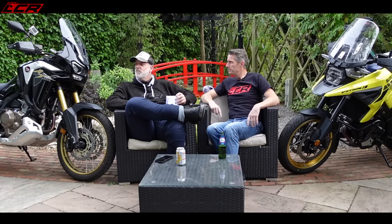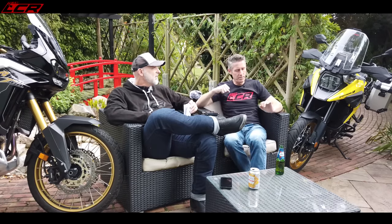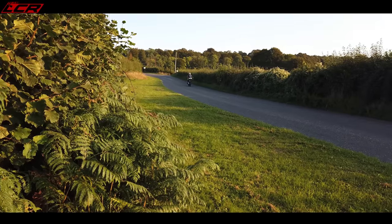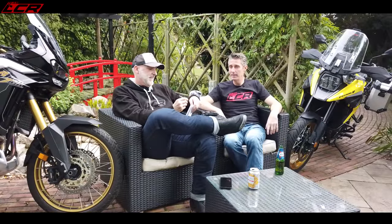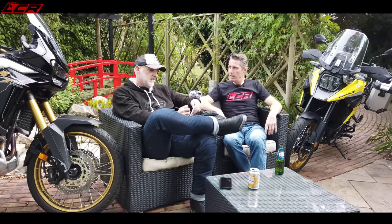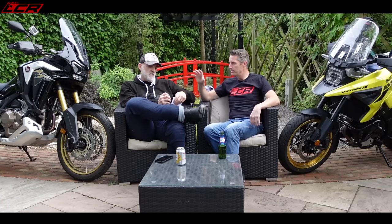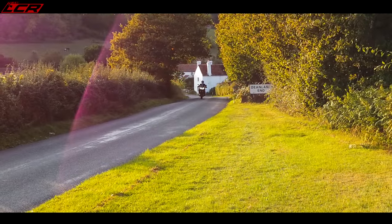I think the Honda is absolutely brilliant to ride. Really, really like it. The engine's amazing. You can short shift it. You can throw it around a little bit, even though it's big. Yeah. I'm going to go in at a 9. I think for an adventure bike, it's really, really good. And I think the highlight for me, and you may come onto engines later, is the engine on that bike. Yeah.